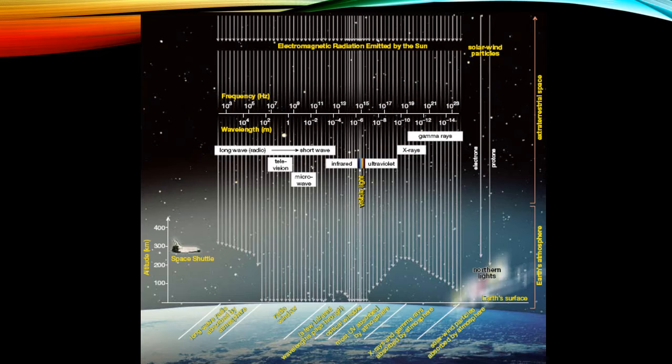I'm opening up with this image and coming back to that EMR, the electromagnetic radiation emitted by the sun. Remember, the sun emits it all, but I like this image because you can see what is actually getting blocked, what is getting absorbed, what is getting hit by our atmosphere, and then what actually gets let through.